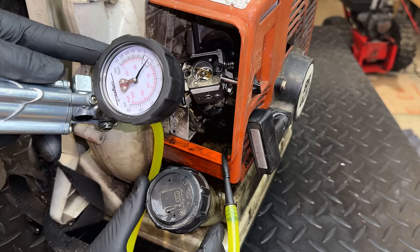So let's check the vacuum, see if it can hold a vacuum. Now, this gauge, it's PSI for pressure and inches of mercury for vacuum. So we need about 15 inches of mercury to equal about 7 or 8 PSI. So we're going to pump it up to 15. So we're just at 15 now, and you can see we have a severe leak. It's already down to about 5 inches of mercury.